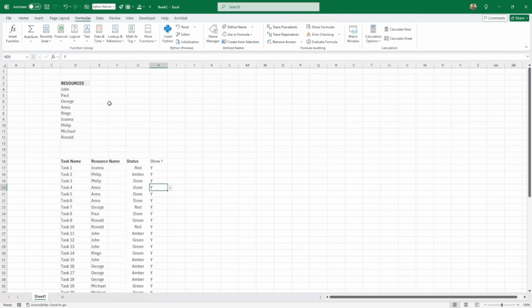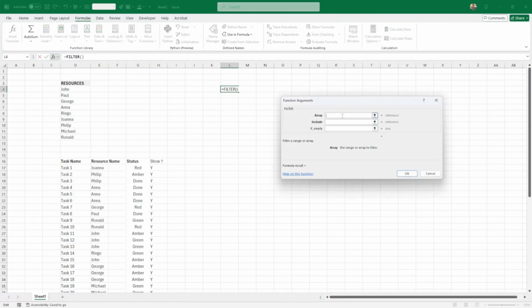So now what we want to do is a cross-reference between these. So we want to add all the statuses for that very resource here. So first I want to show you, I'm going to go a little bit on the side here, and I'm just going to do a filter here. So this is a function that allows you to filter through this array here and only retrieve what you want. So if I press fx here, what is the array that we want to bring back?